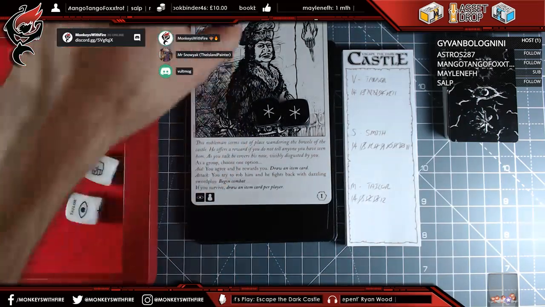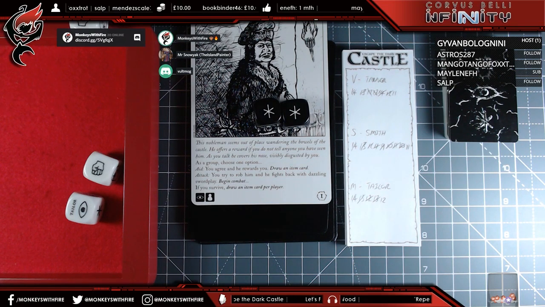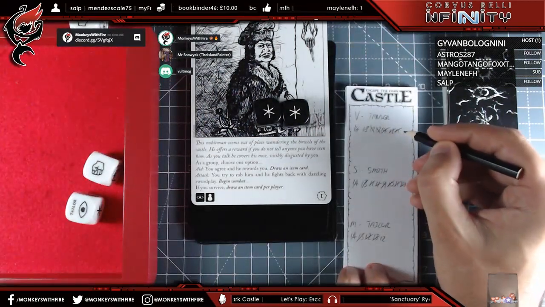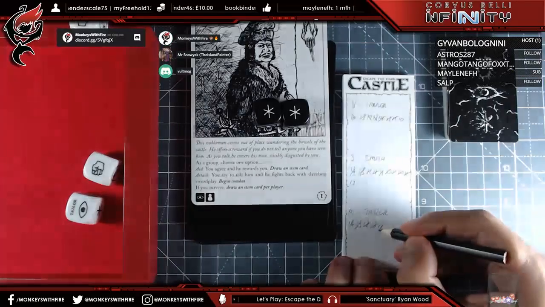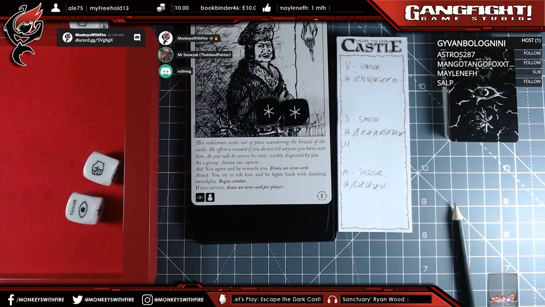Okay, there is another cunning taken off. But there is a might that has got through, and that's not helped us at all. So Tanner is down to 10. Smithy is now up to 12. Taylor is down to 11. It seems you have both found a hidden reserve of strength. Yes.